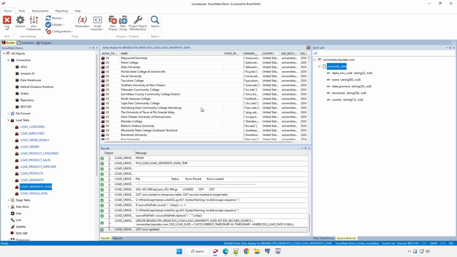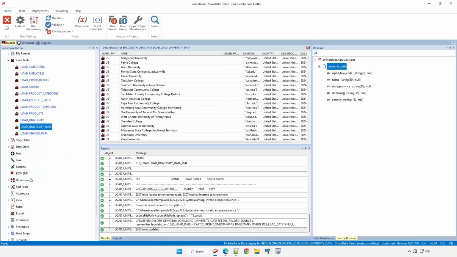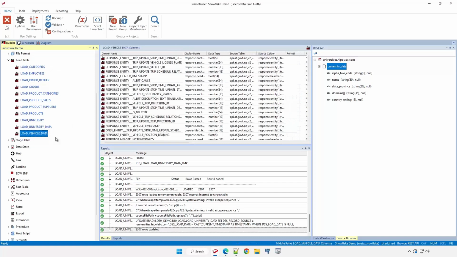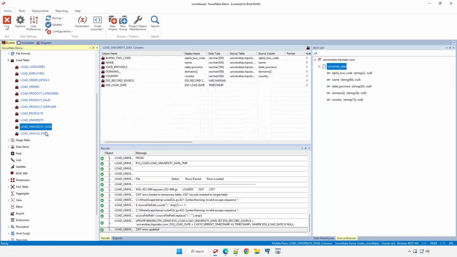So now the file or the API call, the data has been landed, it's been parsed out, it's now stored in an actual physical table in your target database. And from here you can use WhereScape to flow the data further to create your dimensions, your facts, whatever you need in your star schema. You can of course create intermediary stage tables that will do transformations, joins, and things like that to the data. And of course, you can join this data now to data you get from other sources, such as other databases. I could join this university data to this vehicle data if I had a column to join on, because it's all just stored in the database now.